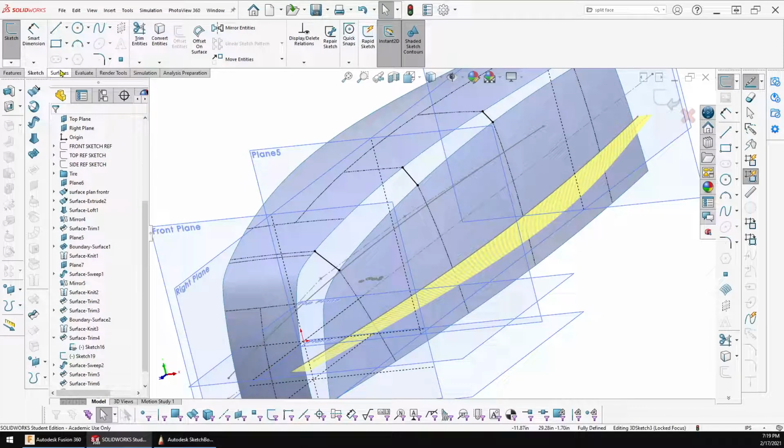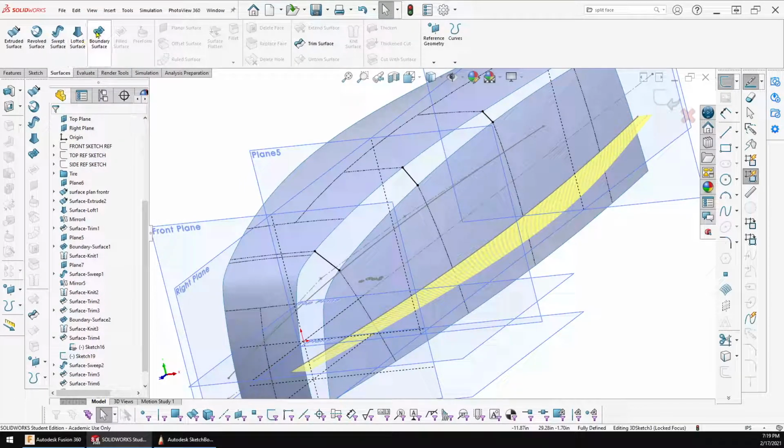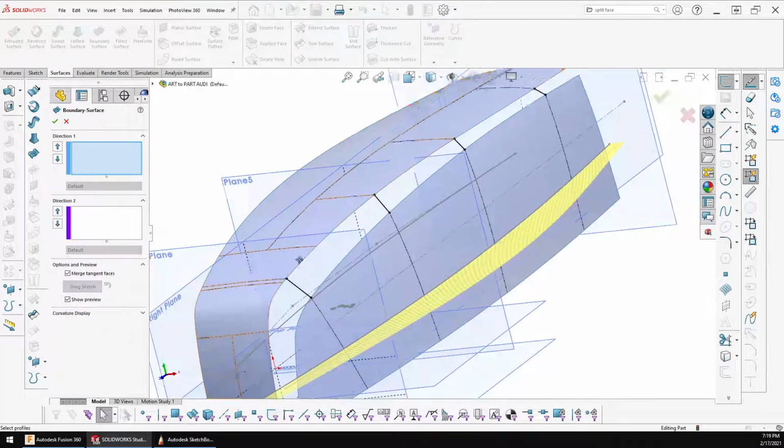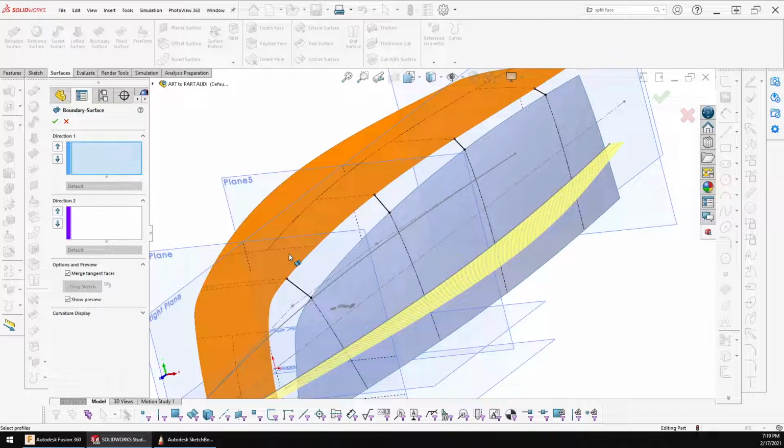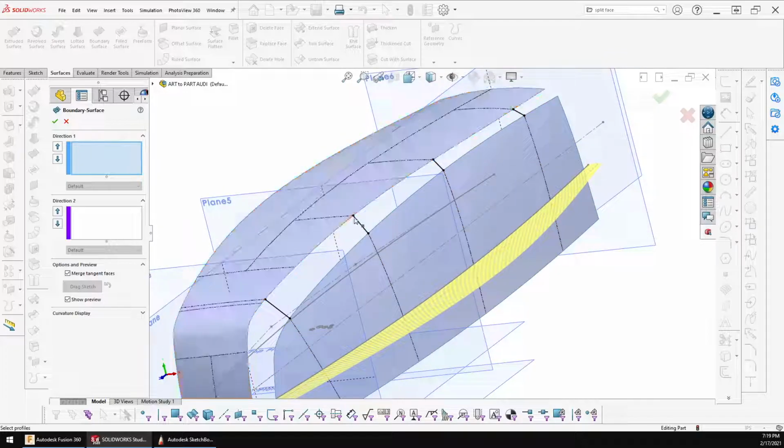So again, we're going to come back in, we're going to do surfaces. We could do a boundary surface. I view boundary surfaces as something that I use when I feel the surface is going to be a little bit more complex. The boundary surface is a little more math heavy, but that's because it can handle more difficult surfaces. So I'm going to be having a variety of points that I'm going to adjust and control. So I think that's going to help me.